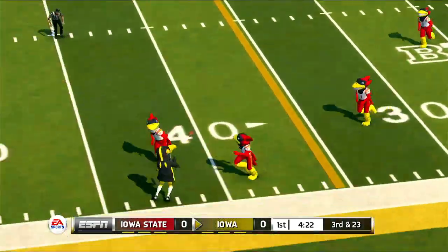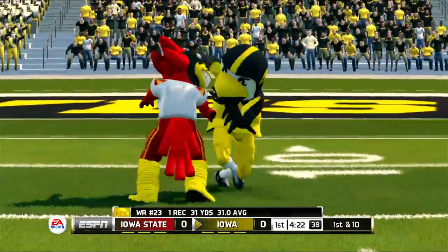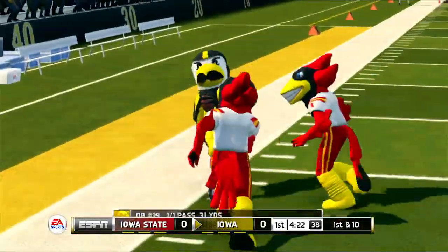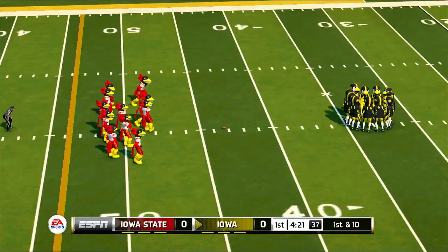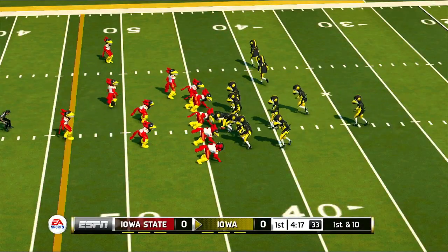Wants to go long and does. Caught sideline and he stays in. Boy, did he fire that baby down the field. There aren't too many quarterbacks in the country who can make that throw. And the ones that can are playing on Sunday. Now it's first and 10 with the defense trying to regroup after giving up the big pass.